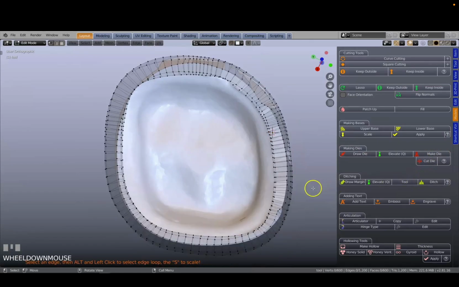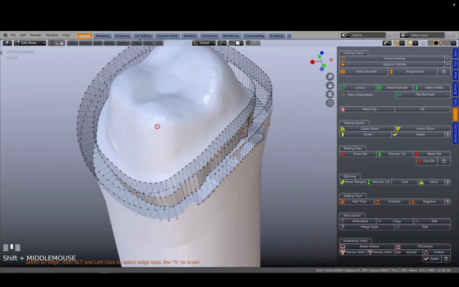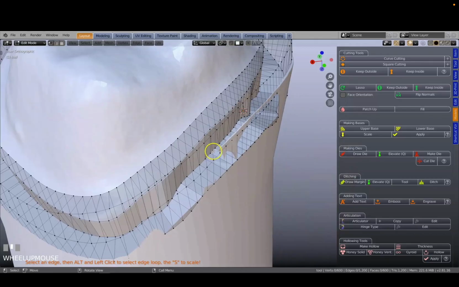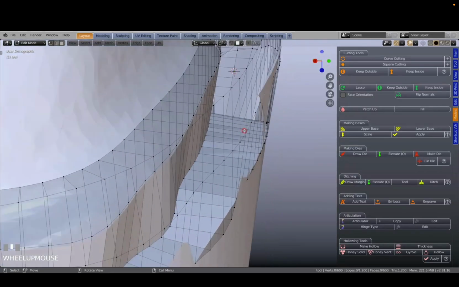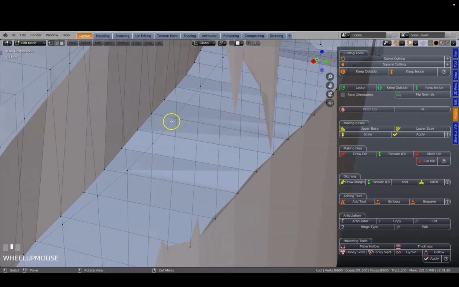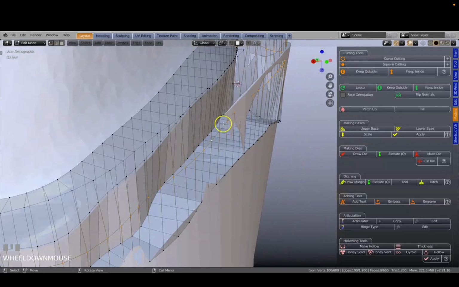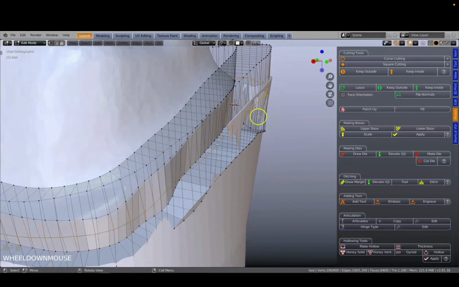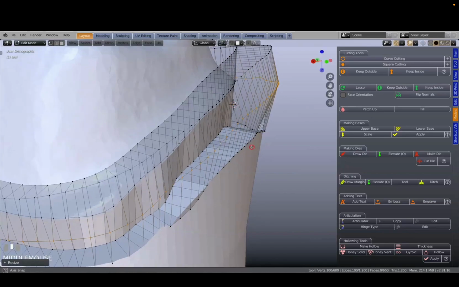This will immediately display the ditched die, together with a wire mesh cutting tool. This tool is designed to trim away any excess mesh surrounding the periphery of the tooth. Next, zoom in a little, then choose any of the edges which form part of the perimeter, or edge loop. Use the Alt key on your keyboard, in conjunction with a left click on your mouse. This action will select and highlight the entire edge loop which spans the perimeter of the die. Press S to scale, and by moving the mouse, pull the mesh into an outwards direction.